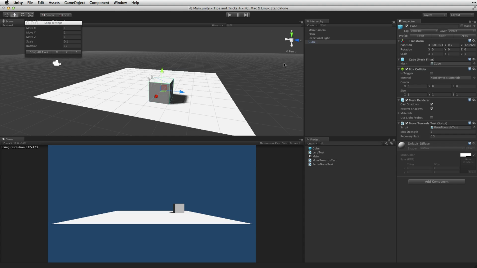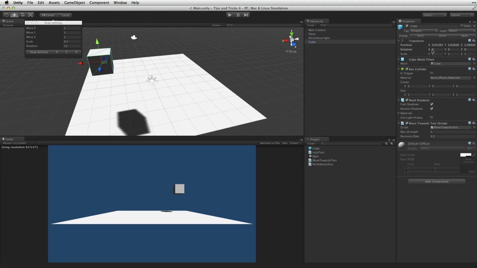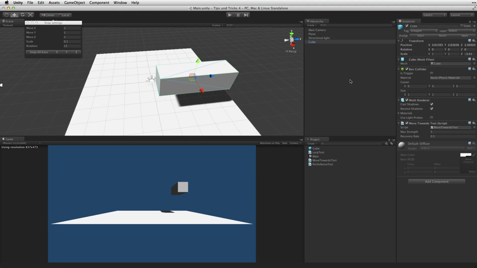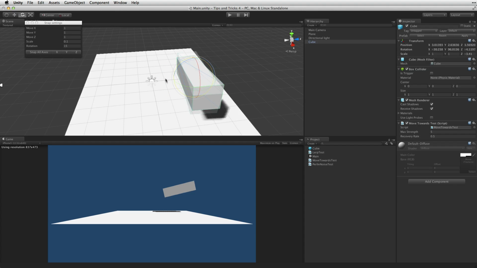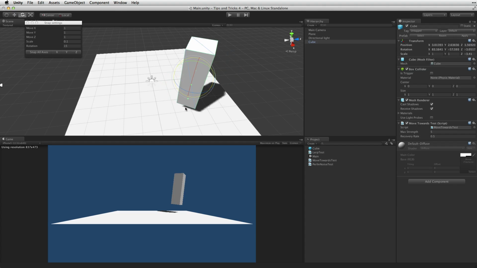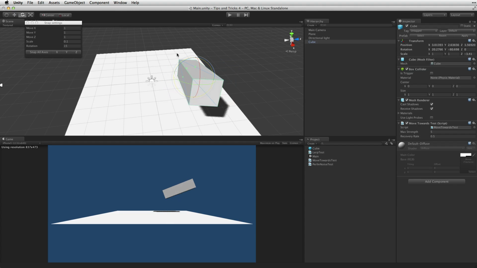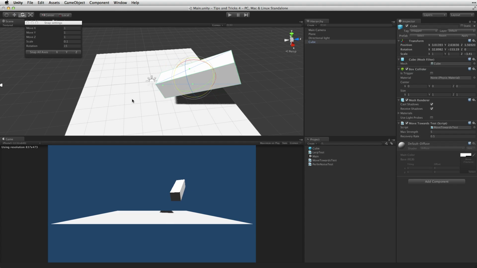The other thing that you can do with these, using the same key combination in another tool, let me go ahead and stretch this out on the Z-axis so we can see that it's long and thin down the Z. And then I go into my rotational tool, and I can rotate my cube, grab it by the middle to free rotate, or I can grab the axes and do a single axis rotation. But if I click on one of these axes or the middle and have the Command and Shift key down and hit a surface, I am looking at the point where my mouse is touching the collider.